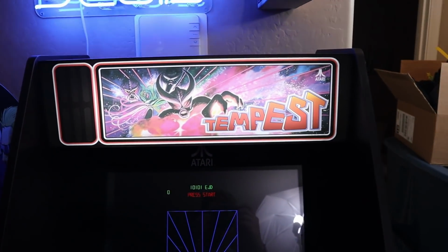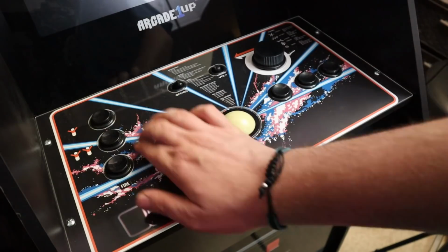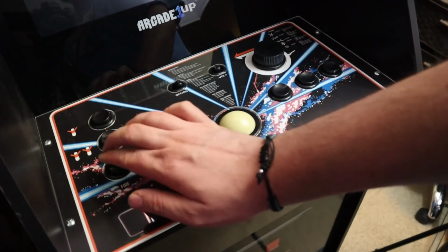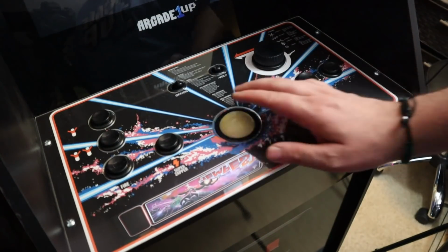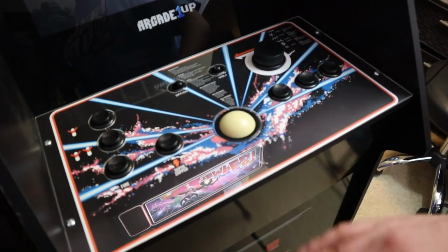I can see everything happening on the screen. Although the cabinet looks good and is also designed pretty well, we do have our typical quirks with Arcade1Up, such as those cheaper arcade buttons that they use that you might want to trade out. They do the job, but they're not superior in any way.